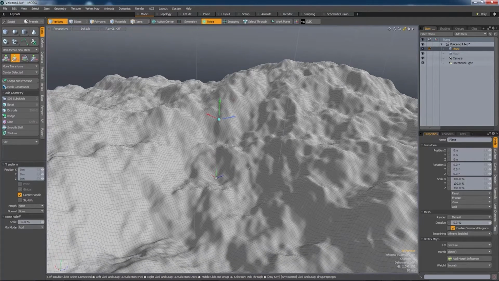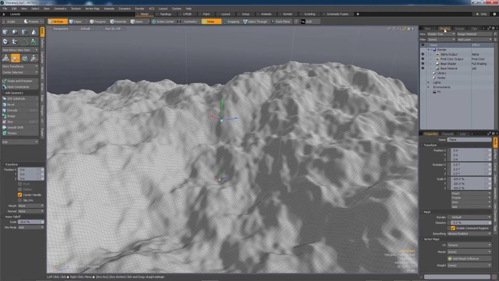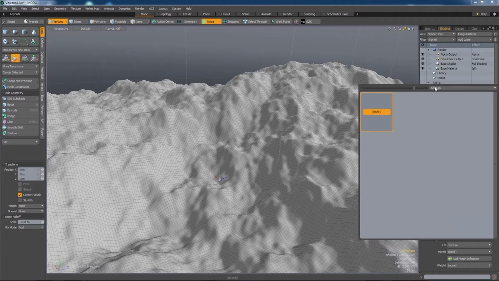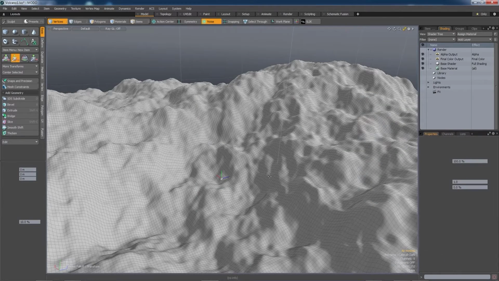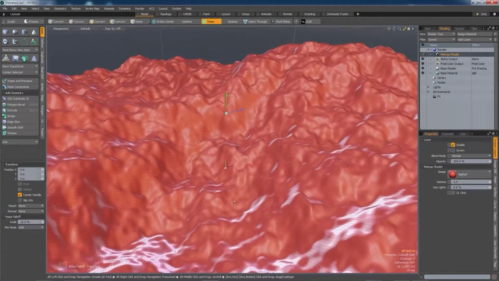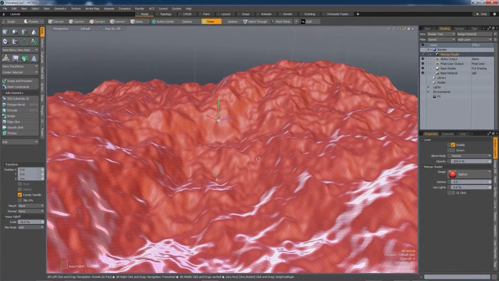Right, so I'm going to do that using the sculpting tools, and to make it easier to see what's going on, I'm going to do the same trick as I did in the previous tutorial and add a matte cap shader. So without further ado, let's add a matte cap shader, load in the image, and that really just serves to show up the detail a bit more easily when we're editing the surface.